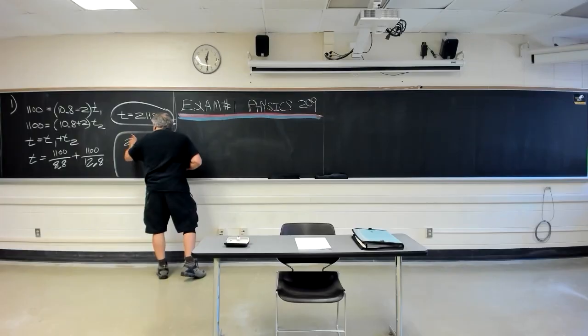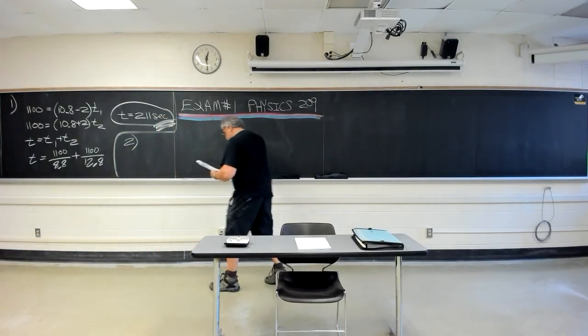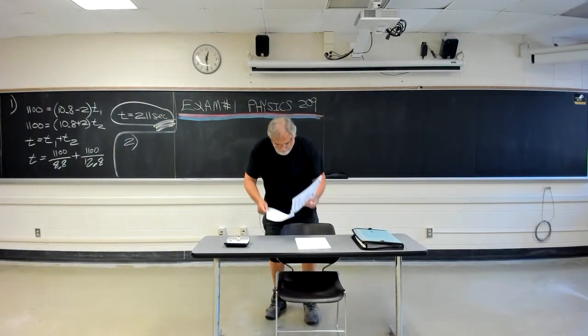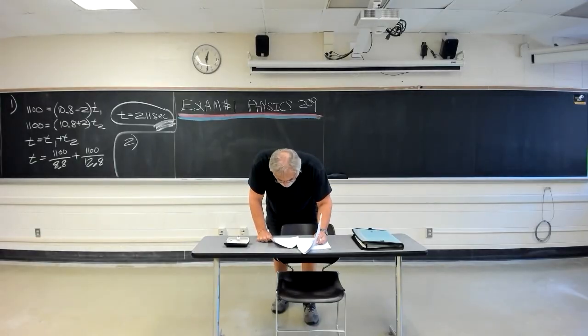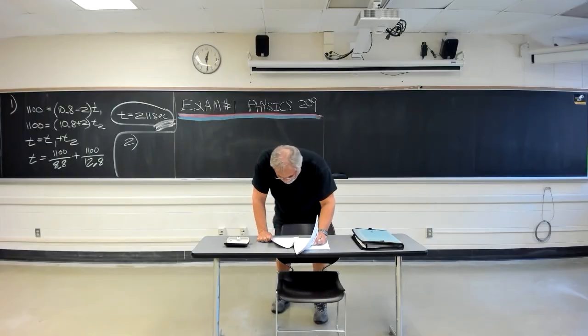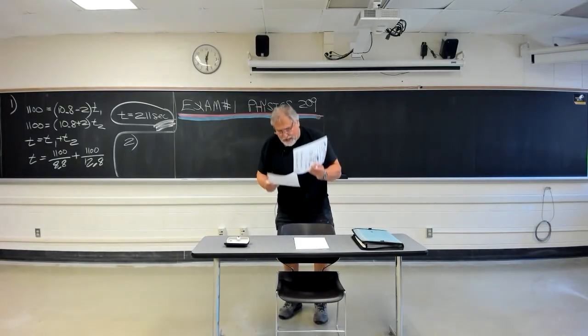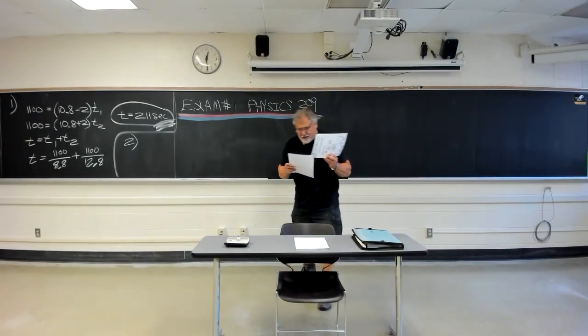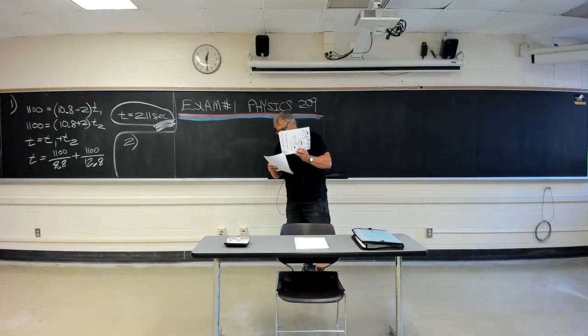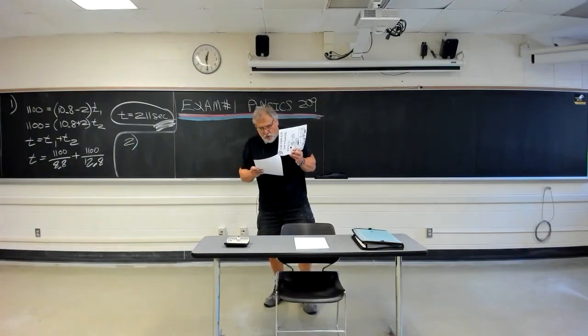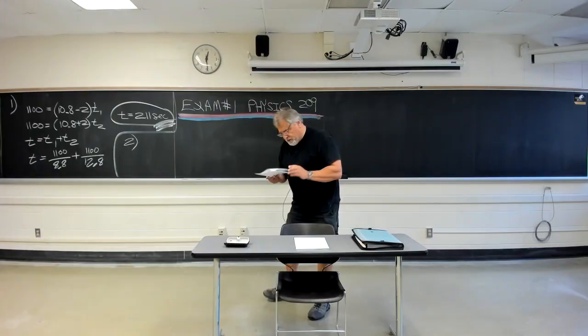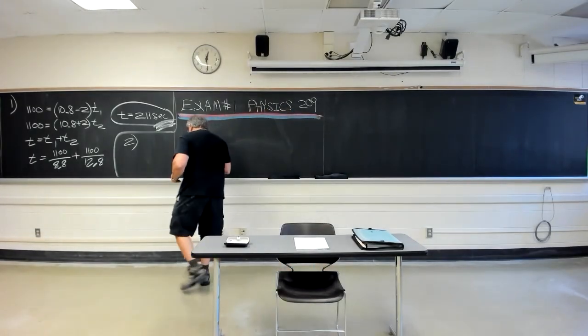Let's look at 2. 2 is saying, an astronaut applies a force of 450 newtons to an asteroid, and it accelerates at 7.0 meters per second squared. What is the asteroid's mass? Well, I don't want to get into all the what ifs here. Let's say that the astronaut can do that, and that's the force the asteroid is experiencing, and this is the acceleration it experiences. What is the asteroid's mass?